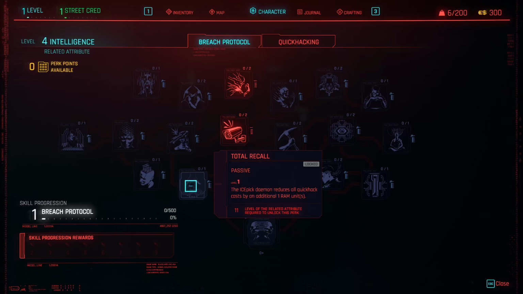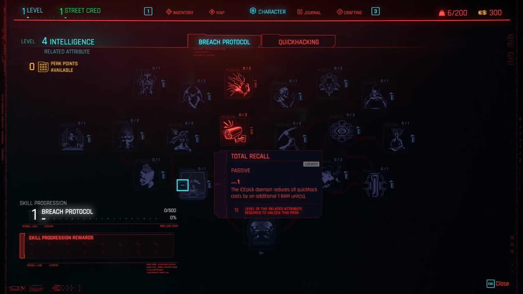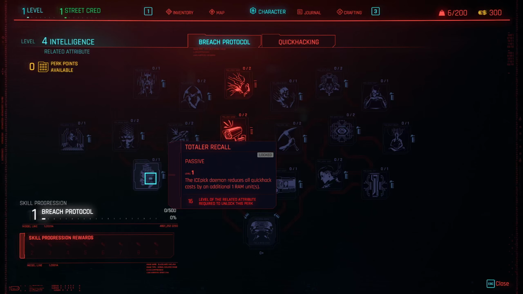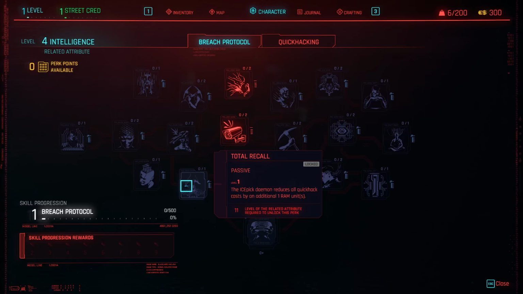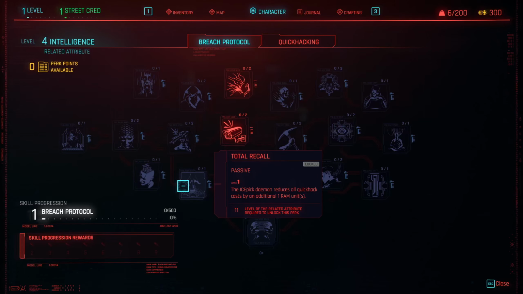In this case, this is something that boosts your additional RAM units also. Reduces, or at least reduces the cost of it. Reduces all quick hacks. Isn't this the same thing? Wait a minute. The Ice Pick Demon reduces all quick hack costs by an additional 1 RAM unit.